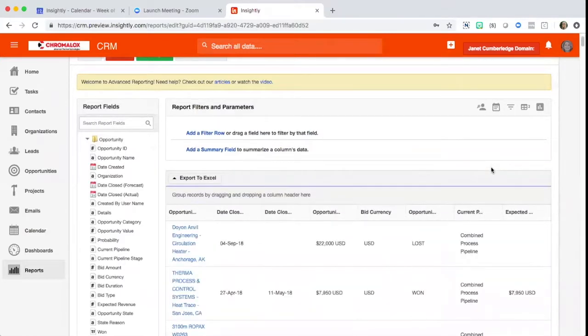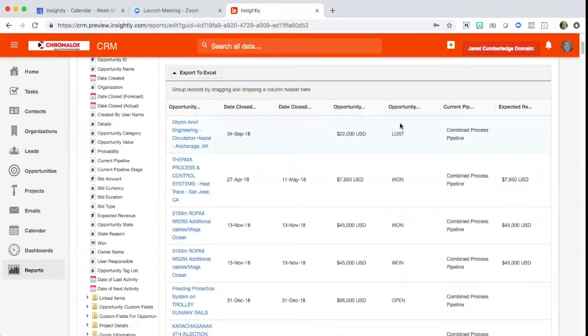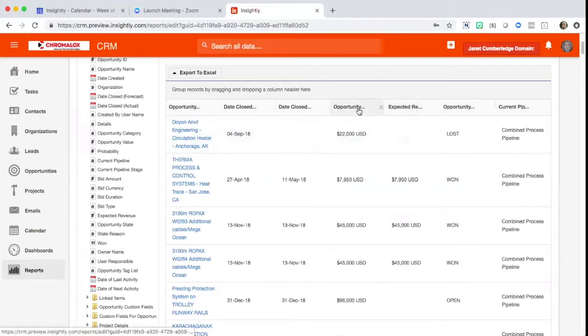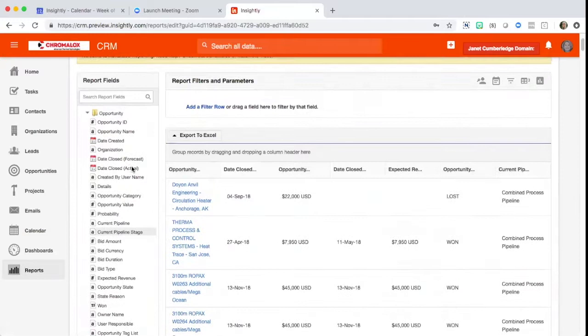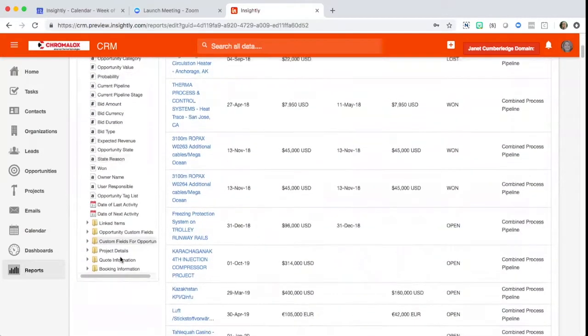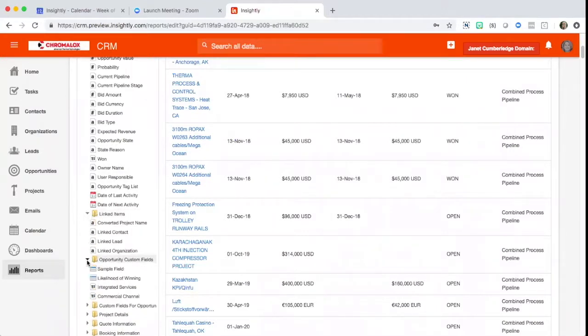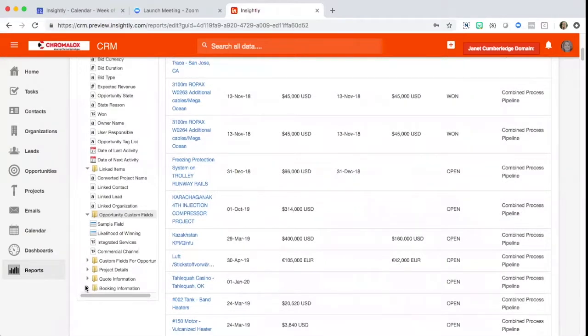And then you have some columns already added, but if there's any columns that you don't need, feel free to completely remove it from the report. Like big currency, you can just click the X here to get rid of that column. And then you can also rearrange the order of the columns if you want to, just drag and drop the columns next to one another. On the left-hand side, these are all of the report fields that you can include in your report. And it's all via drag and drop. You even have these yellow folders here at the bottom that have your links. And then you also have your custom fields, which will be broken up by category.